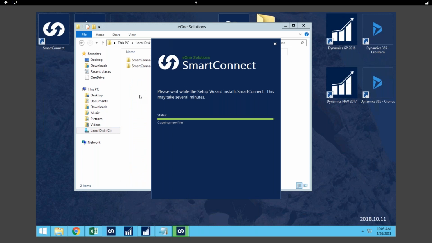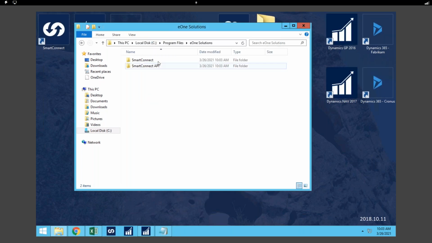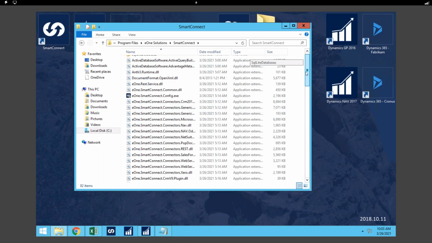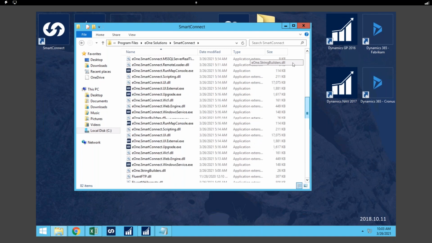Finishing up here. And finished. Okay, so now if I go in the SmartConnect folder, you can see that I have all of my SmartConnect files in here.